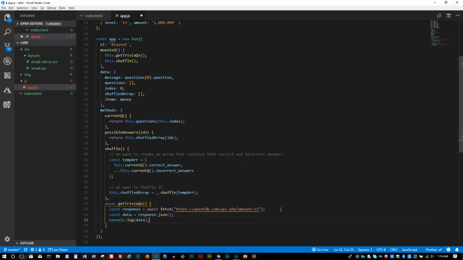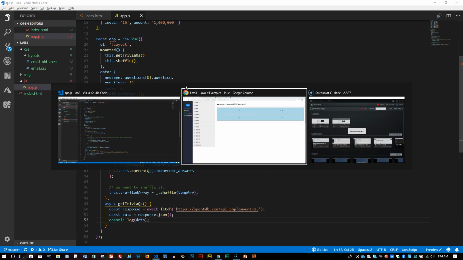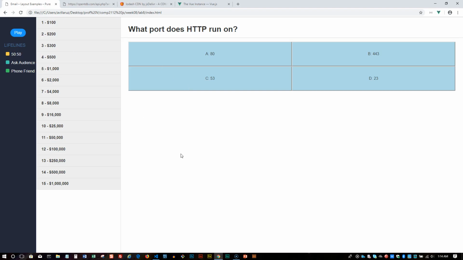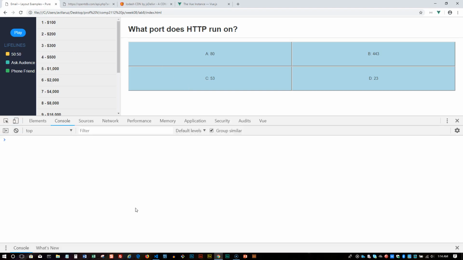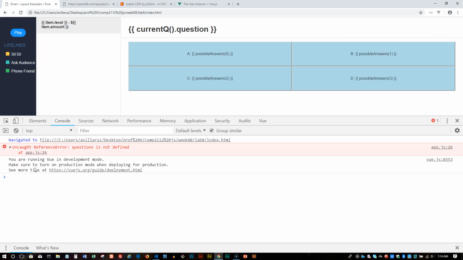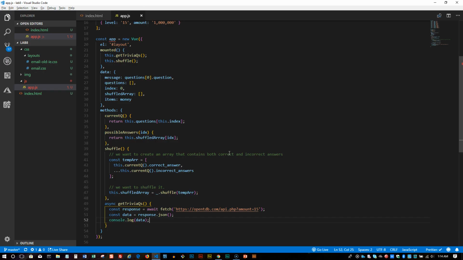I don't know what data is. Let's see what data is. Let's open the console, clear it, let's run it. Hey, where'd it go? Questions not defined. JS line 26. Right, forget that one.